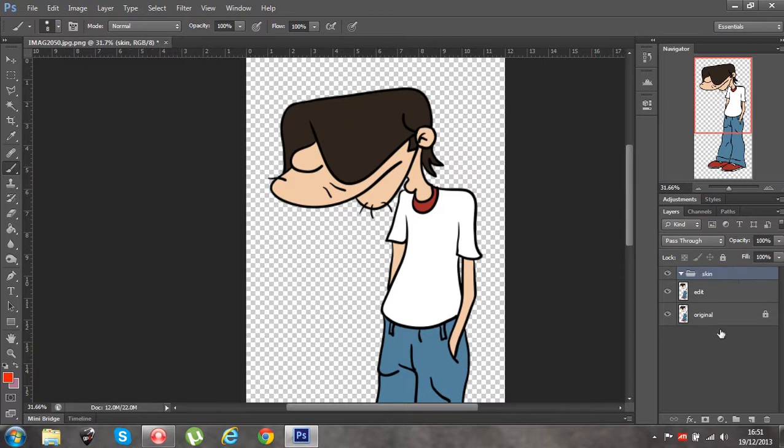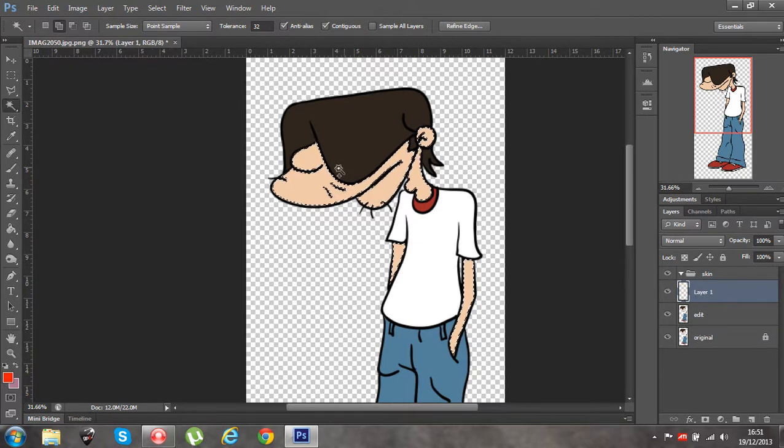Now remember that when you generate a new layer within Photoshop or even within Illustrator, it automatically generates it on top of the layer that you're sitting upon. So I'll be generating my new layers based on using this edit layer. Now I'm going to use the magic wand tool, and with my add to selection button checked up at the top here, I should be able to click on the full skin area and select all the other areas of skin within the image. From that I'm going to generate a new layer.